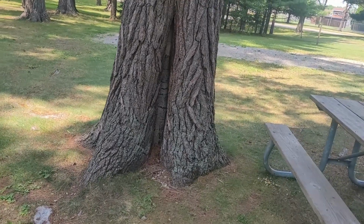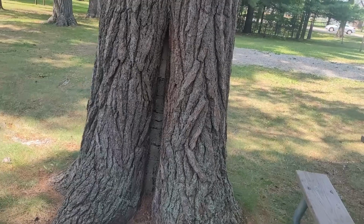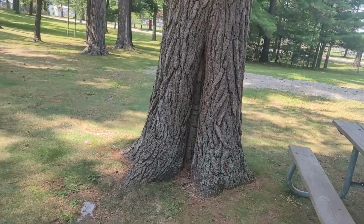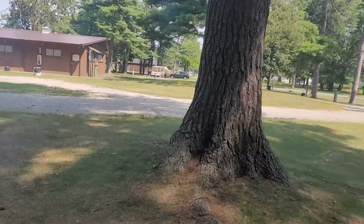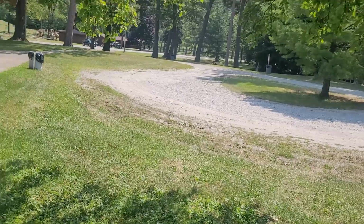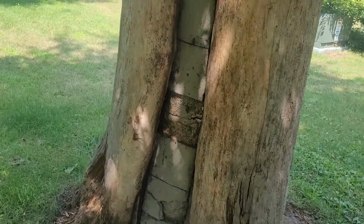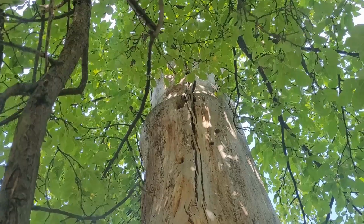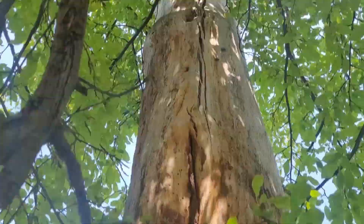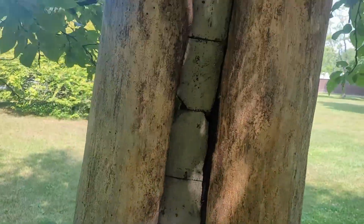Yeah, this one has enveloped the brick pretty good. This would definitely ruin a chainsaw if you just wanted to cut it down. So in the campsite a little bit, there's a dead tree, and it stands tall because I guess the brick was piled up that high. That's like 20 feet in the air that they have that brick.